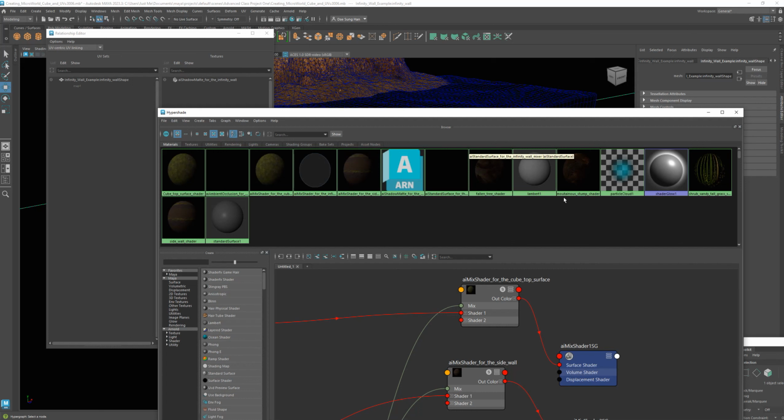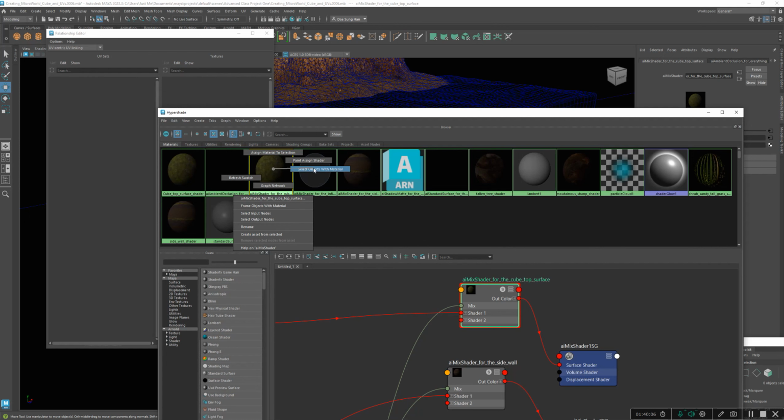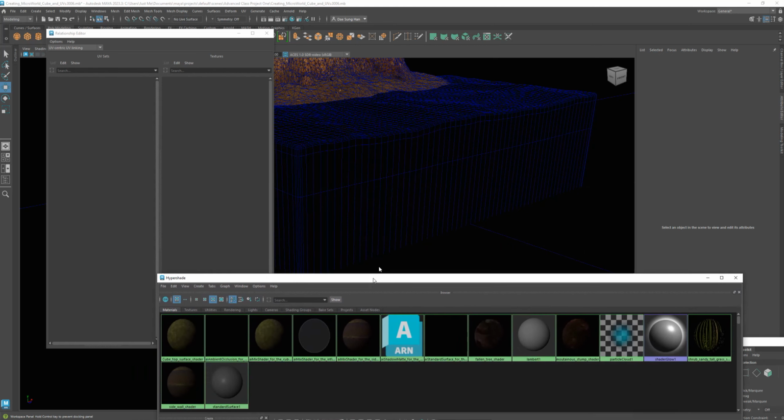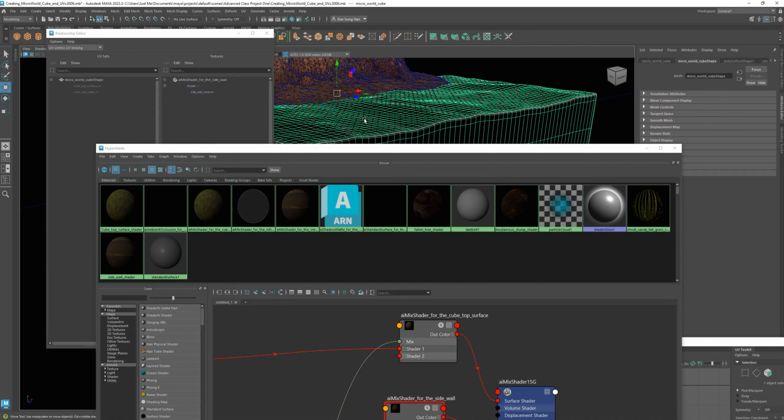Where is it? Where are you? All right, here. AI Mix shader for the cube top surface. Hover over it, right click, select objects with material. Yeah, it disconnected it.